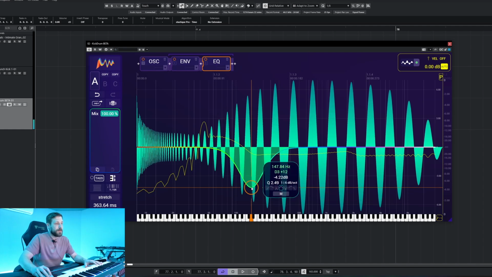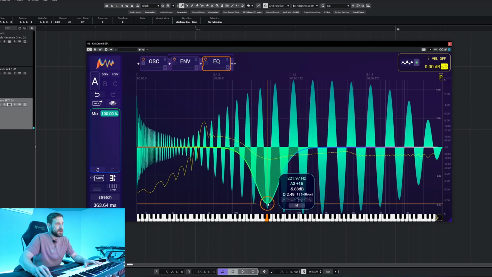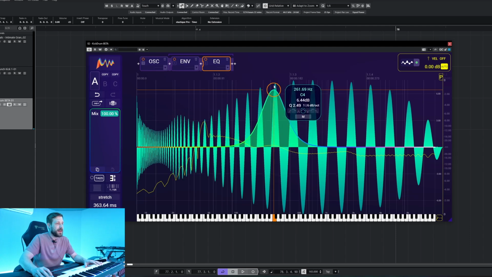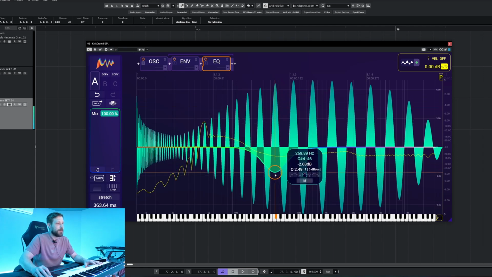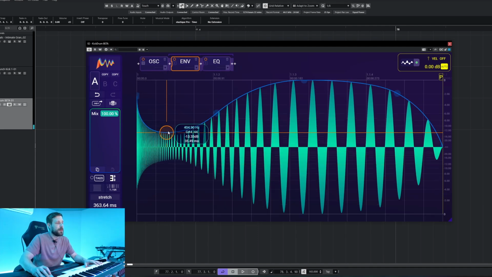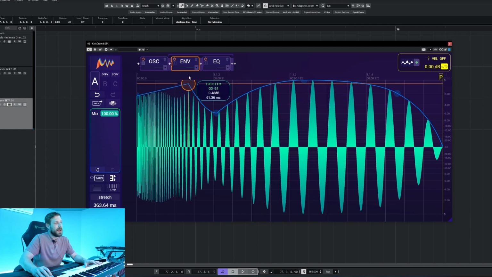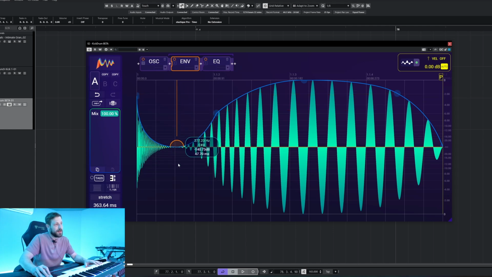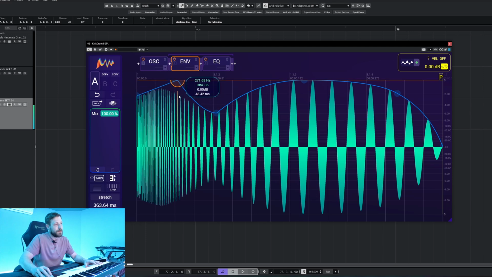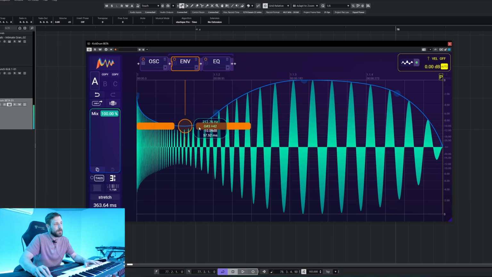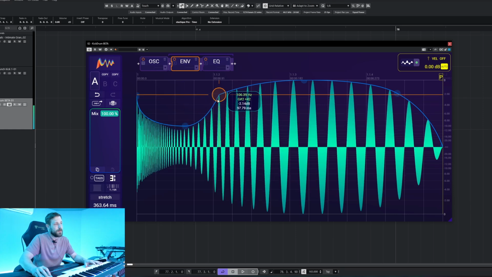Right, so we have this sort of dipping around 250, 300. If we turn it up, it feels a little bit cleaner. Then our envelope's here, so this is our volume envelope. If we turn this up, we can see the frequency of where we're at. At this point here, there's a lot of 300, so this is why it's going to be dipped down. There we go.